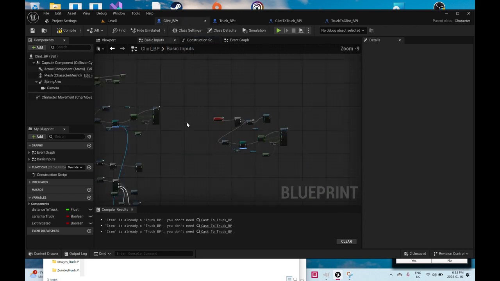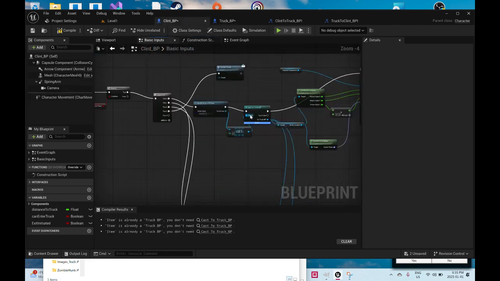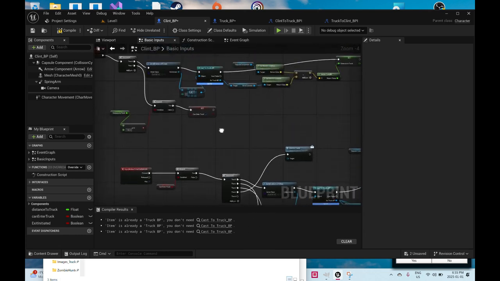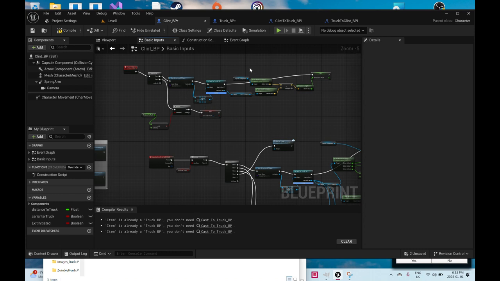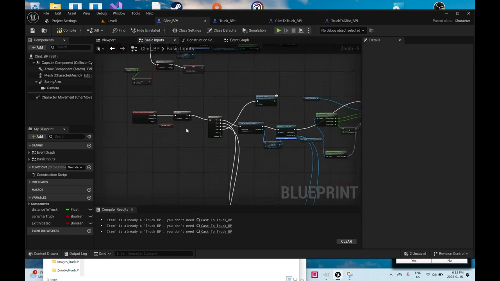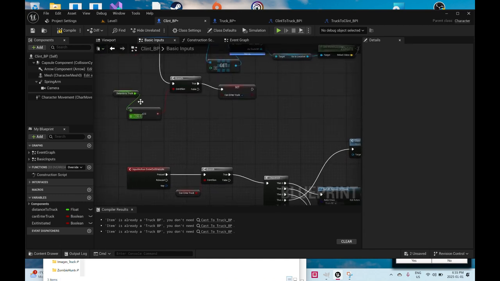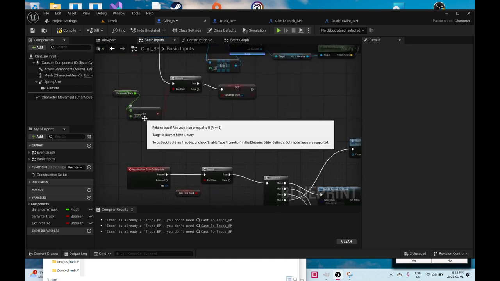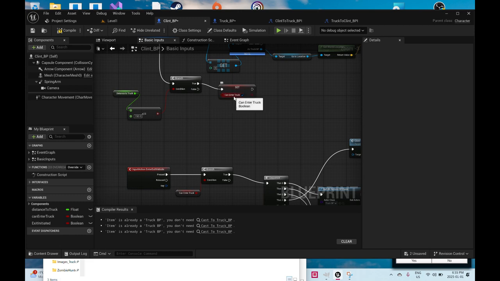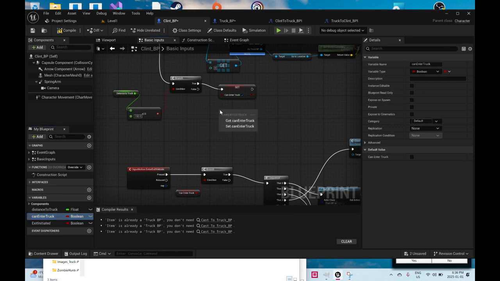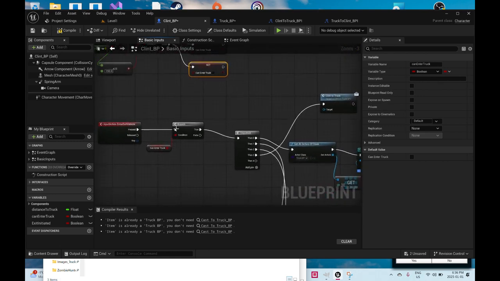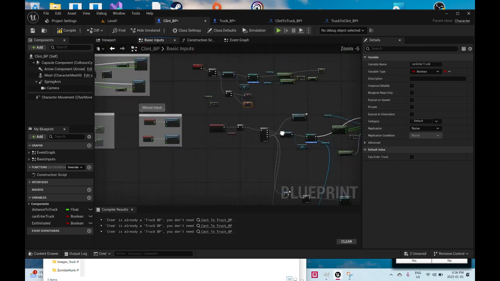Okay, let me just work on this one for now. So right away, as long as the player is within a certain distance of the go-to location beside the truck, if that's within that range, smaller or equal to 150 units from that location, then this is true. And if it's false, I forgot to put one down here. If it's false, then this is unchecked. So only if the enter button is pressed and this is true, then all this stuff can happen.